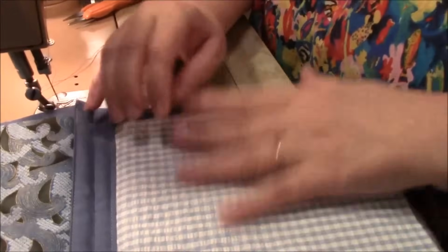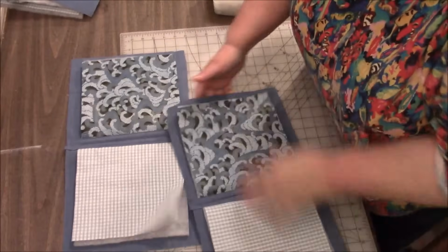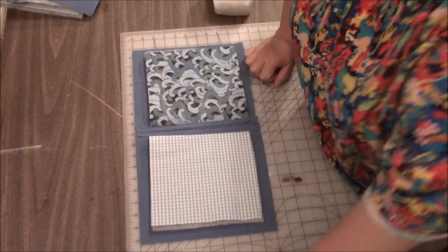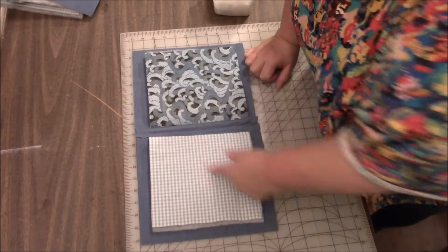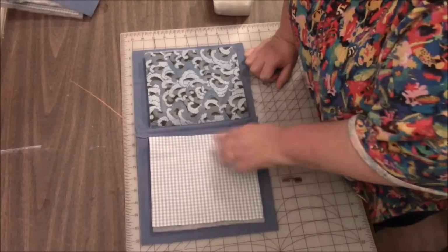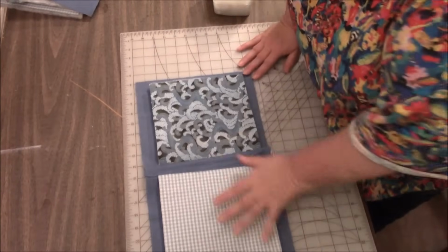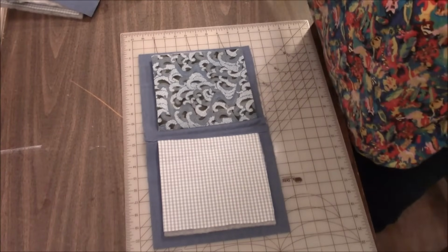Now, I'm going to do my other row like this, and then I will show you how to put the rows together. I have my 2 rows complete. Now, I wanted to tell you, if you want to do any quilting, now is the time to do it. Once you have a row put together, you can go back to your machine and do an X, or do a square in the center, do a heart shape, free motion quilting, anything you want. You have just one row to deal with under your machine and you can quilt each block if you want. I'm not going to do that during this tutorial just for the sake of time.